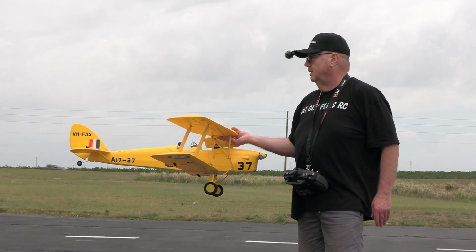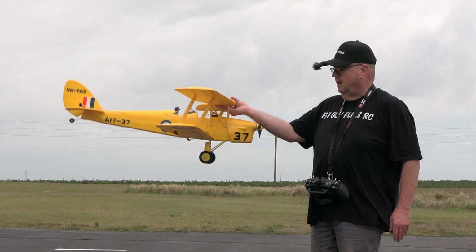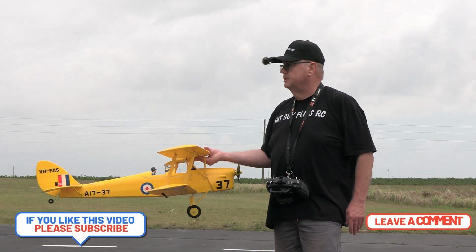Don't come out here when you got a crazy crosswind. If this wind was right down the runway, either way, I could set this thing down in a few feet and take off in a few feet. But I don't have that option today.